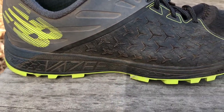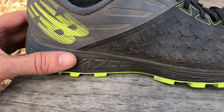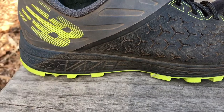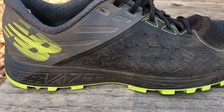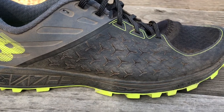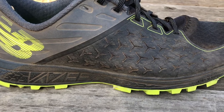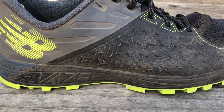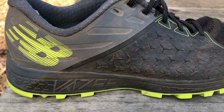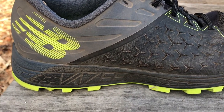I was a little worried because this shoe is almost like a racing flat — it's really low to the ground. You can see how my thumb is almost the entire midsole; it's really low to the ground. So I was a little bit worried that I'd feel the rocks and that it wouldn't be enough shoe for me. To be honest, I think 90 to 100 minutes is about the most I could run in it — I don't think my feet would do too well past two hours.